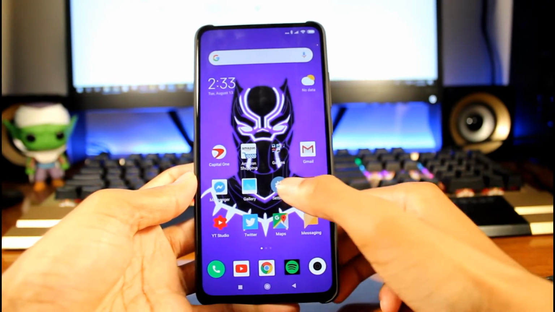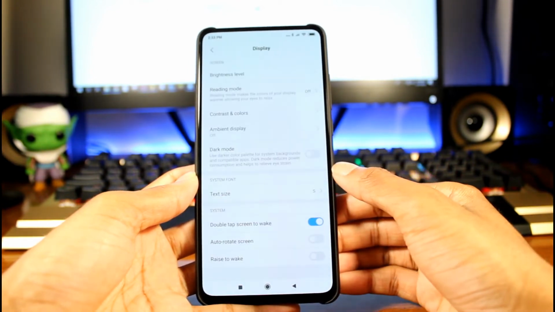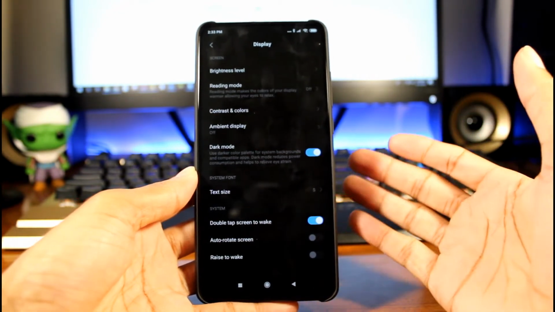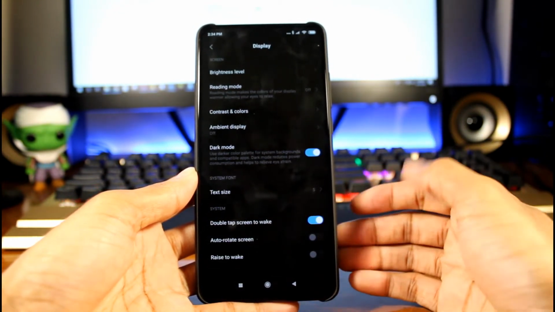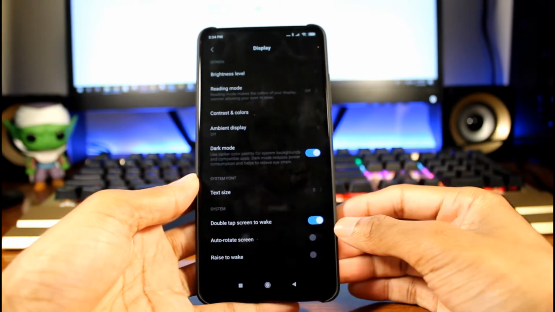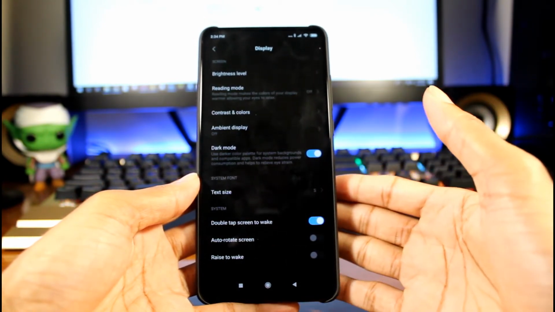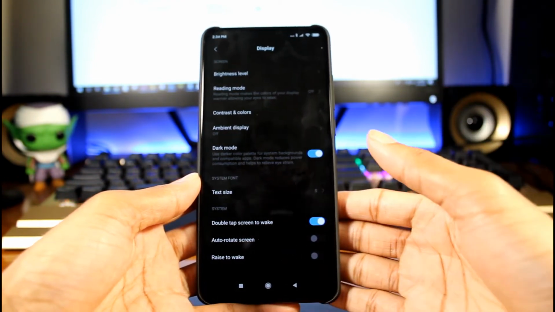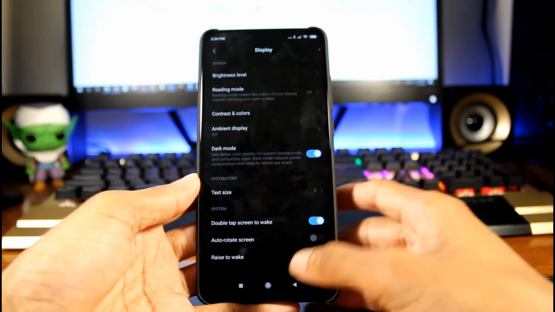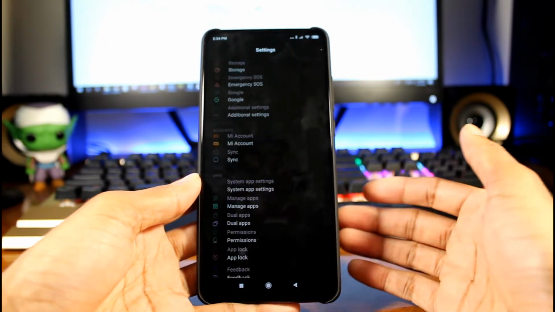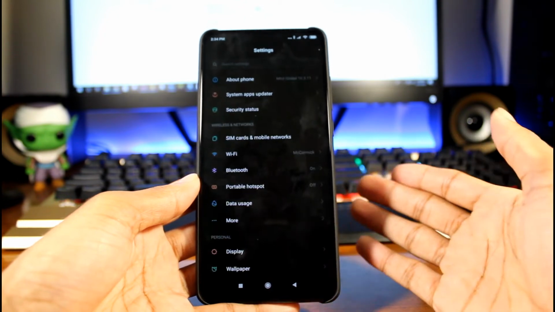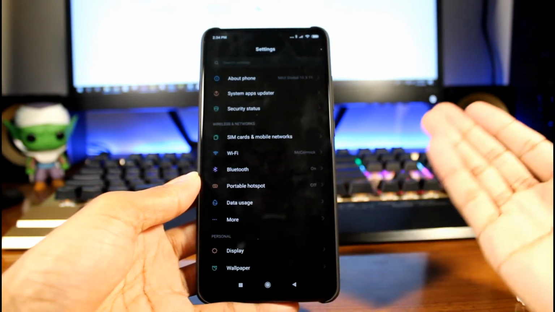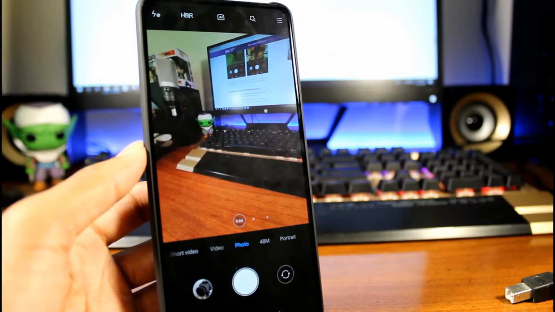Now the next tip is back in the display in settings, and we're going to turn on dark mode. Dark mode is pretty awesome. So if you're using your phone at night, or you just woke up, having this on is really awesome. I usually prefer to have dark mode on. Just looks better. It's now just coming to iOS 13, so it's already in a lot of Android phones. As you can see, everything's easier on the eyes, and it actually takes up less battery when you have the dark mode on, which a lot of people don't know, when you have an AMOLED display.